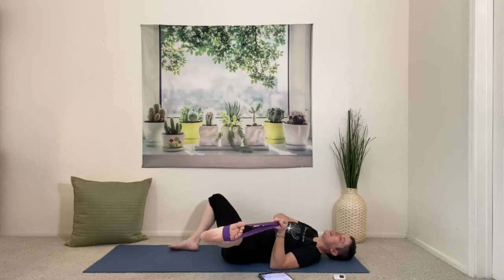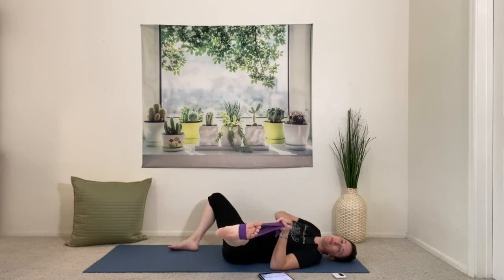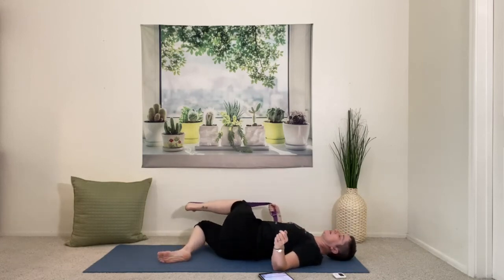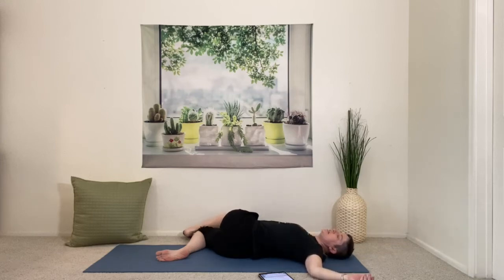Keep relaxing over and over — especially the back, the legs. We'll take one more deep breath. Then begin to lift the leg slightly — a little bend in the knee feels good — and gently roll it over into the twist. We're holding these yin shapes for about two minutes, give or take. Each side of the body feels a little different in an asymmetrical shape — the other side of the twist usually feels different, so you might need different props or a slightly different position. You can always scoot the hips if you need to.